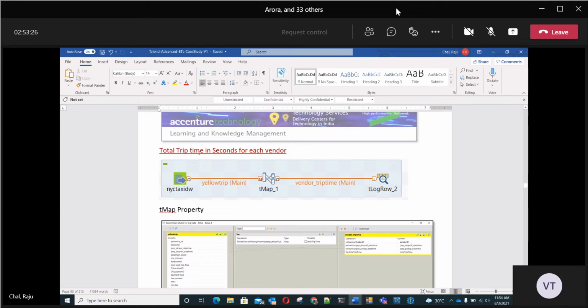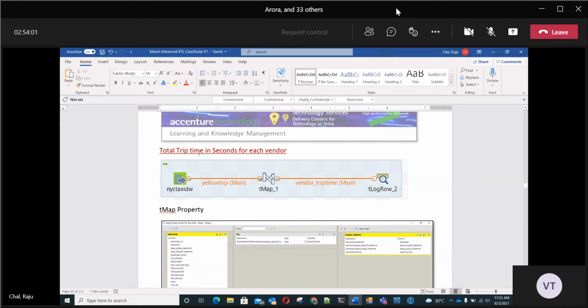So it will be drop off date time minus pick up date time. Right? This way we can calculate the amount in seconds for travel time. So we can find out the travel time in seconds by doing this calculation, drop off date time minus pick up date time. Okay. And I want to aggregate, I mean, I want to get the summation of the total trip time for each vendor.